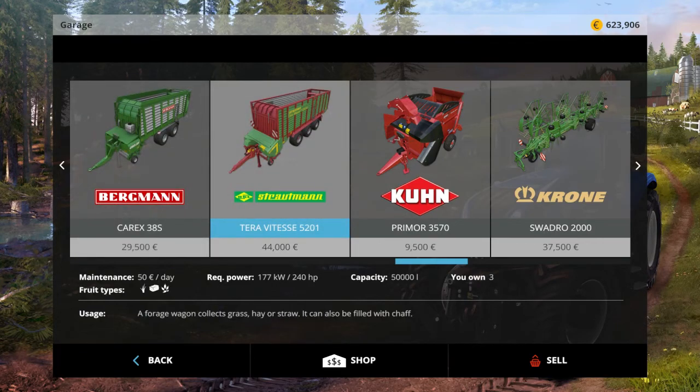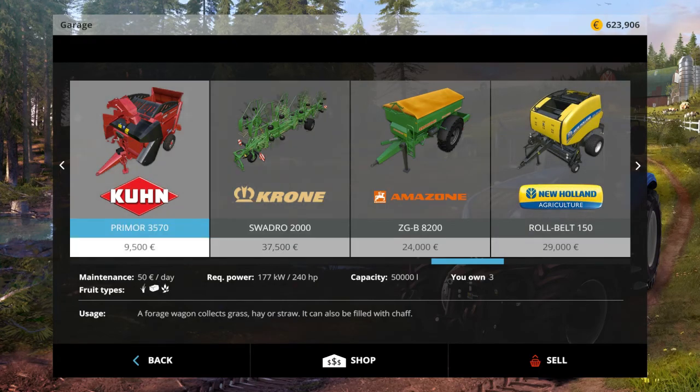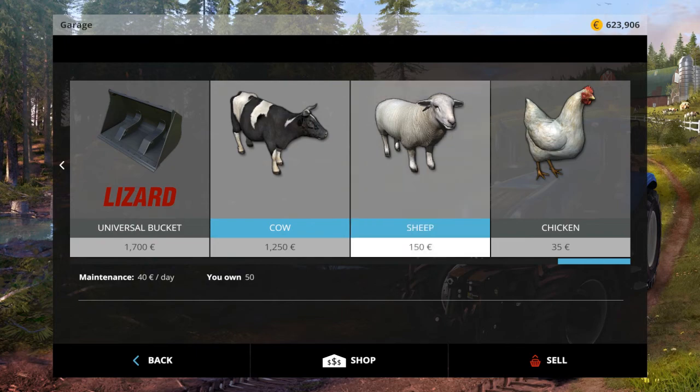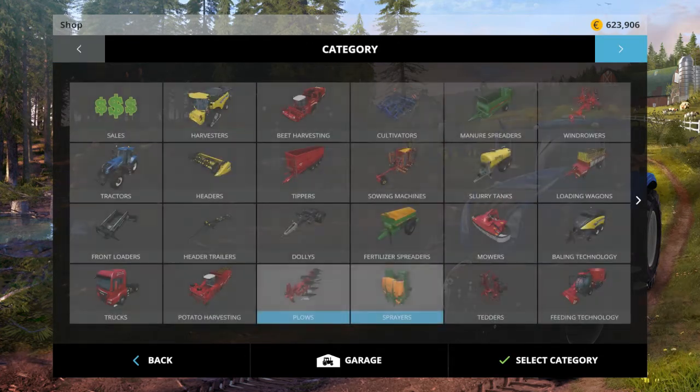Lots of trailers, like 3 forage wagons. I'm not sure what you need 3 for, or 3 of the big ones, I should say. Bale shredder. Don't really need the bale shredder because of the mixing station mod. I think we're going to use that a lot. You start off with a baler, low loader. And you start off with 50 cows, 25 sheep, and 20 chickens. So I'll show you a bit more on there in a moment.